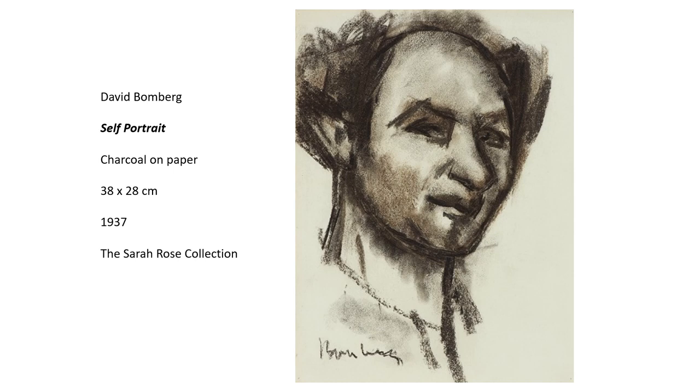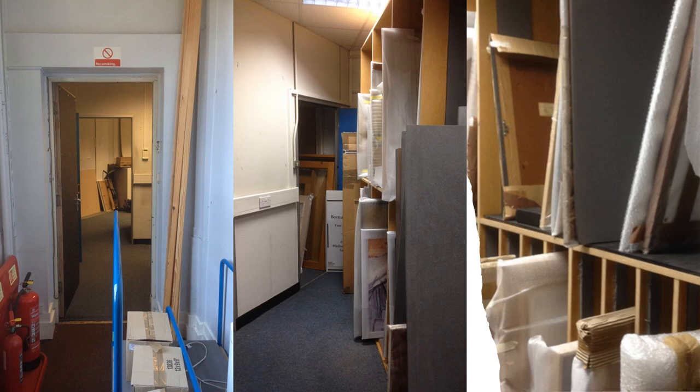Despite institutional representatives' varying roles and responsibilities, the collection is generally perceived to be not only emphatically idiosyncratic but also uneven. There is a palpable tension between a dynamic, changing approach endorsed by Judney, Bailey and former curators, and Rose's aspic view — highlighted through the repeated use of the word 'mausoleum' by Simmons, Molan and Judney — manifested in the dichotomy between the gallery as a mausoleum and the collection as living, breathing things needing oxygen, rather than being stuck, locked away in what is tellingly labelled a cupboard.